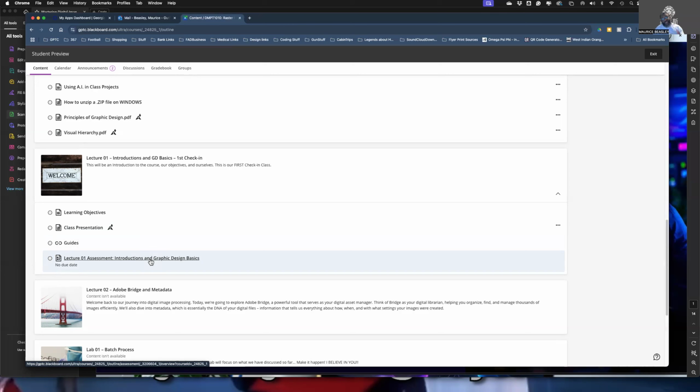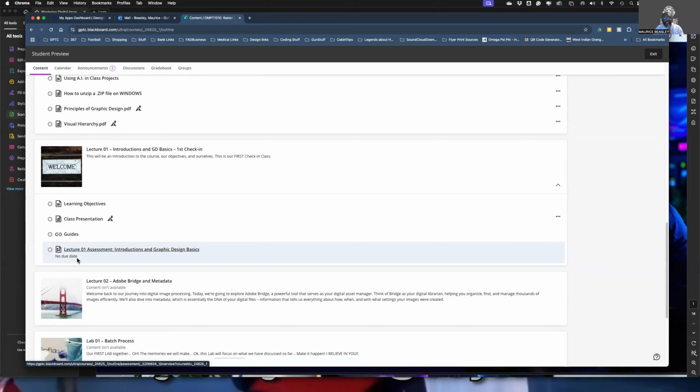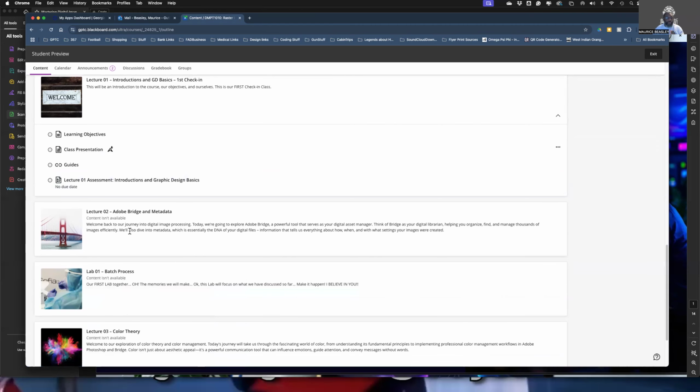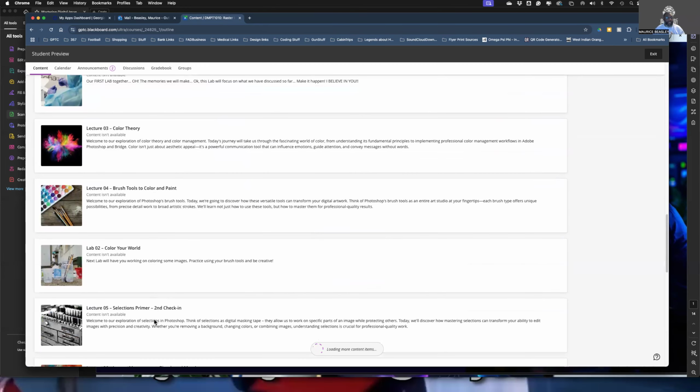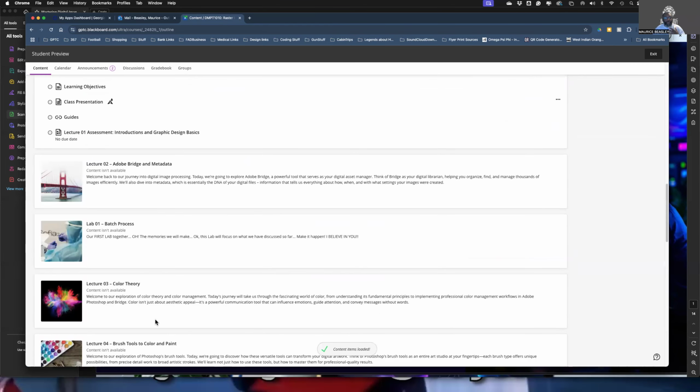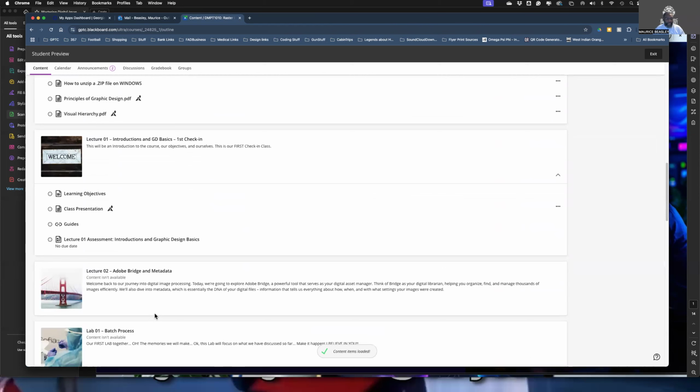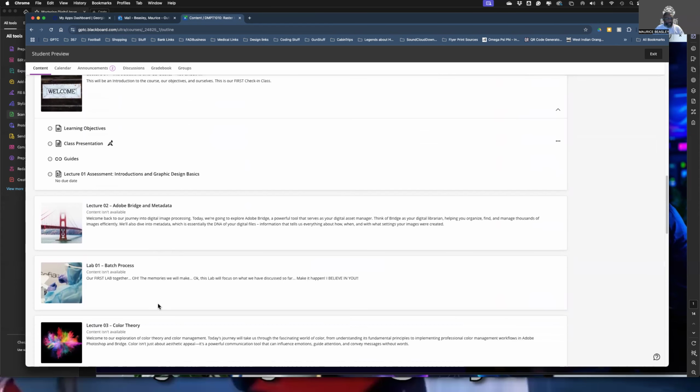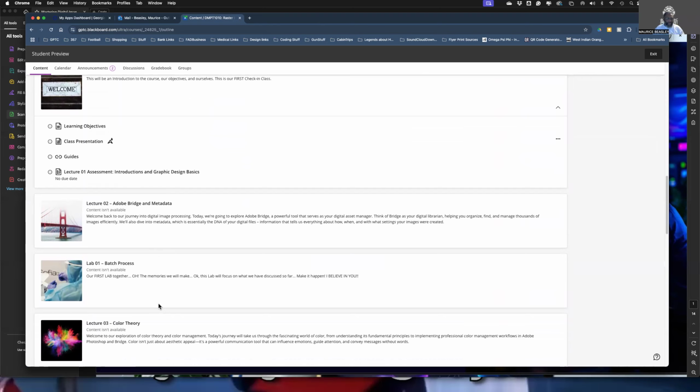In order to move to the next module, you have to complete every one of these steps. And with the assessment, you have to get 8 out of 10 correct. You have unlimited time in which to do it, but you have to get 8 out of 10. Once you get to that 8 out of 10, then you'll be able to release the next module, the next lab, the next project. So everything will not be available until you complete the previous thing. So complete the tasks, get the green check mark next to everything, and then you'll be able to go to the next task, and so forth and so on. And everything will be released.